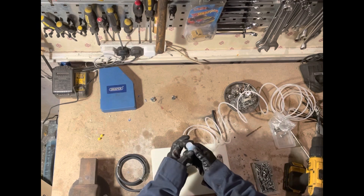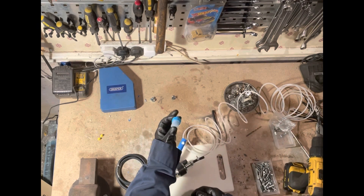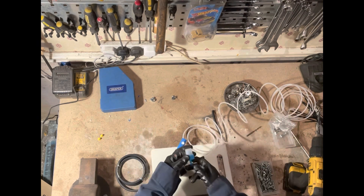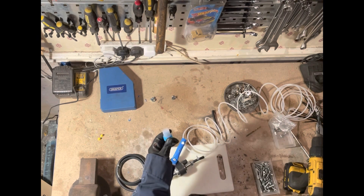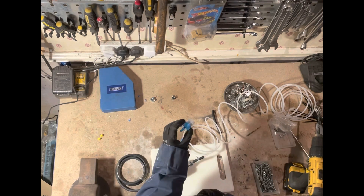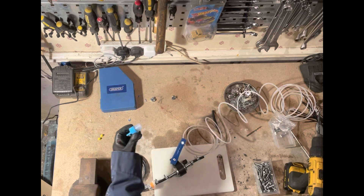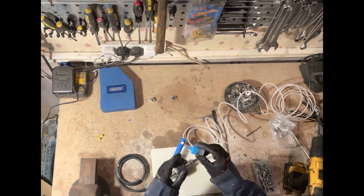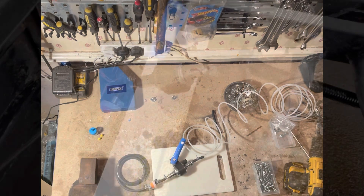One thing I wanted to show you before we move to the van: this was the fuel filter that came with the kit that I discarded. I just knocked it and it snapped off, which kind of proves my point — don't use these ones. Get some upgraded ones; they're cheap to upgrade and hopefully won't leak. I don't put much faith in the stock filter, so replacing it is my tip.